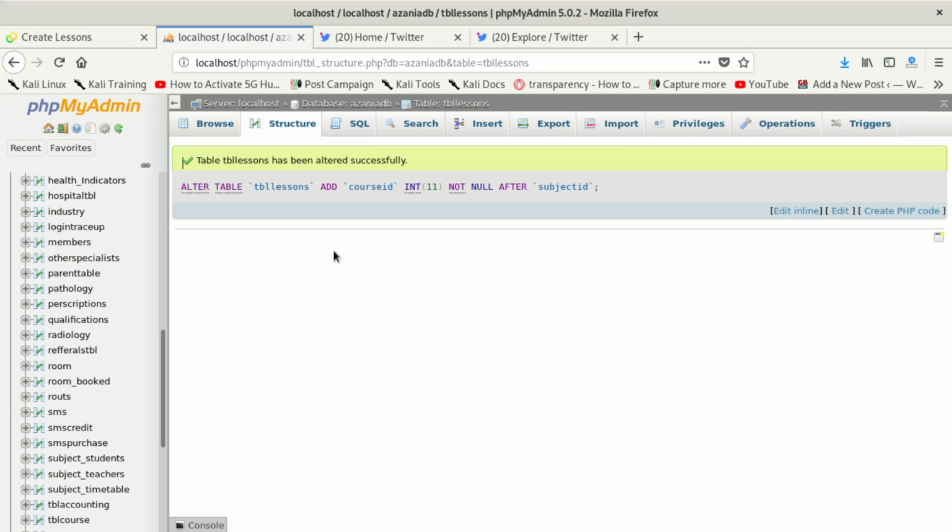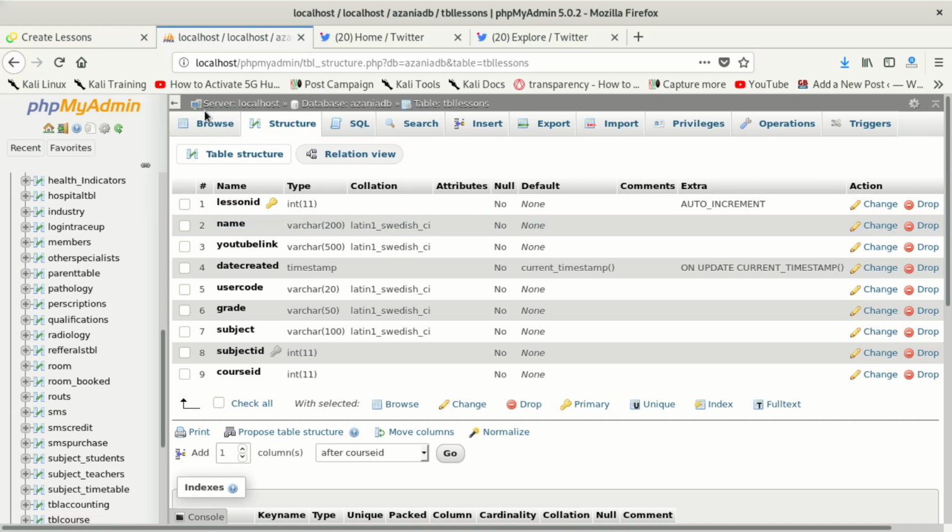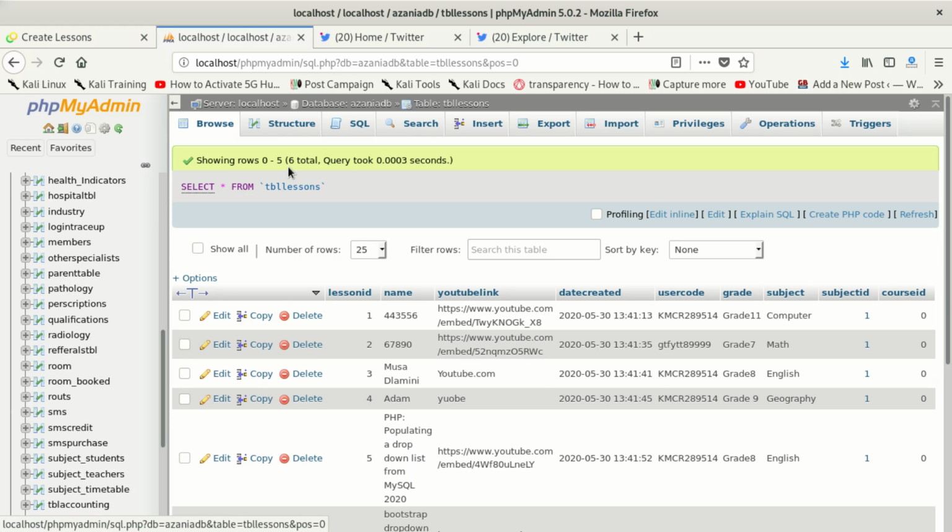Now we created it, but it's not yet a foreign key. Before you run into errors and trouble, I want you to understand that before you create a foreign key, you must make sure there is data you're going to put here, or there is no data at all.